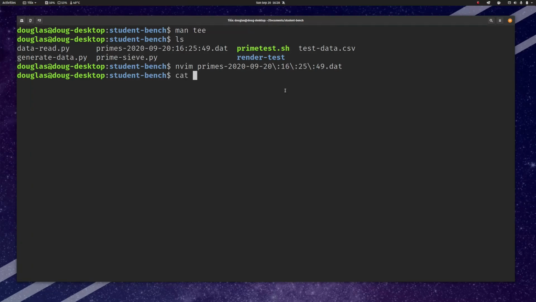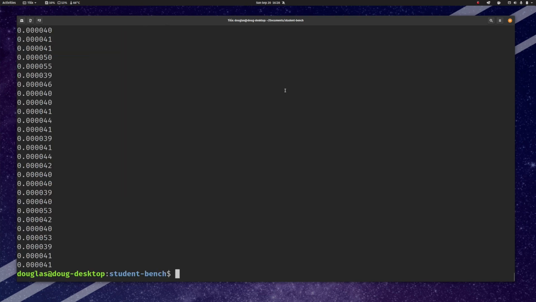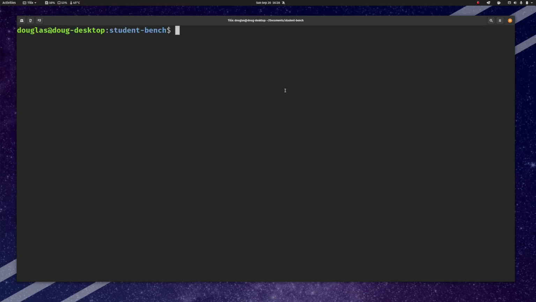Now, to begin with, we'll get the data into the pipeline by using cat. You could, of course, use an input redirect as well, but I like using cat as the beginning of my pipelines where data files are concerned. Cat, of course, is going to accept files as arguments and will write the contents of those files to standard output. So now that we're writing that data to standard output, let's go ahead and use uniq to extract out all of the duplicate records so we only have unique values.